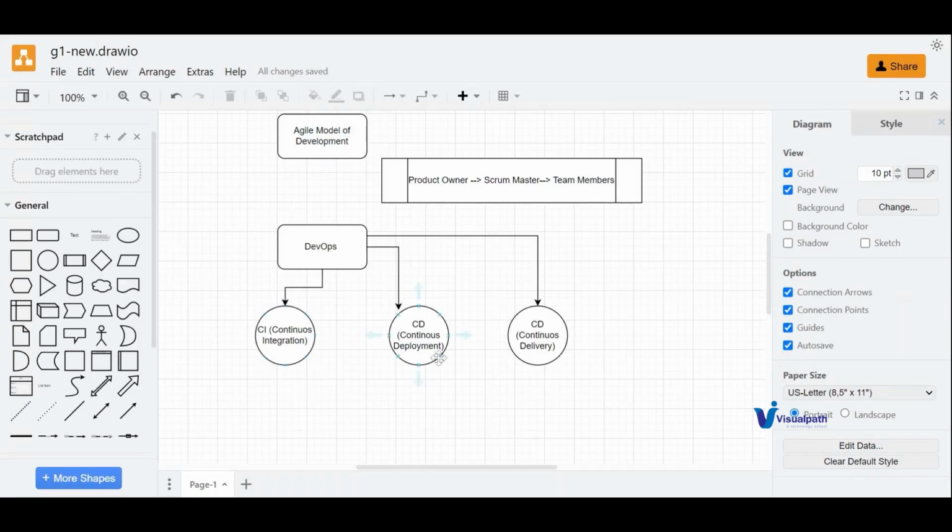The next is continuous deployment. So people get a bit confused between continuous deployment and continuous delivery.